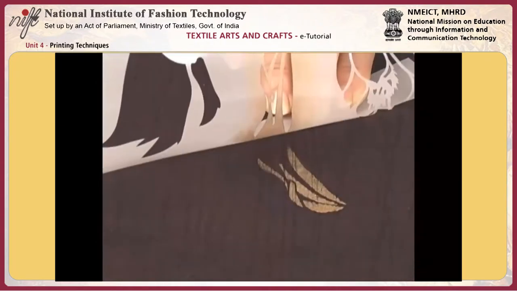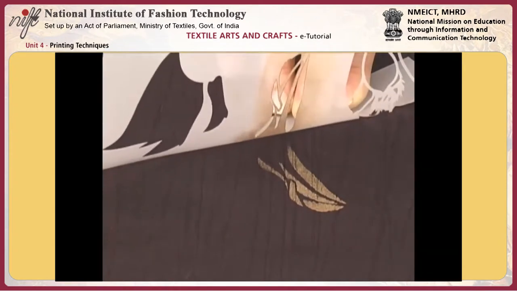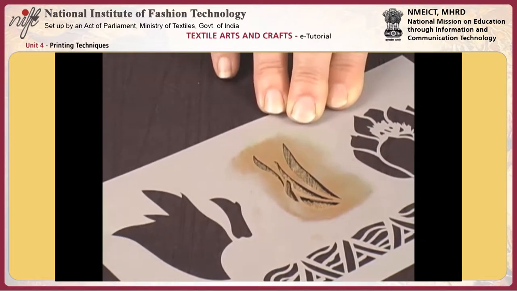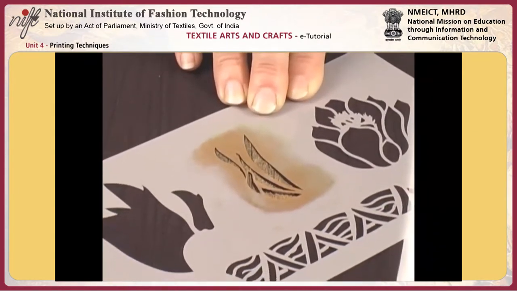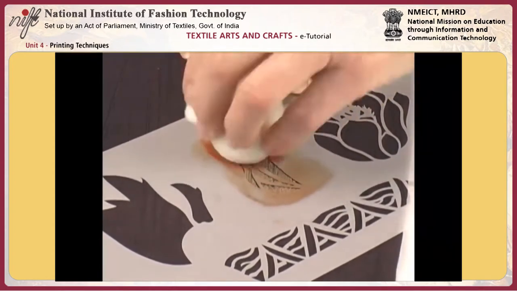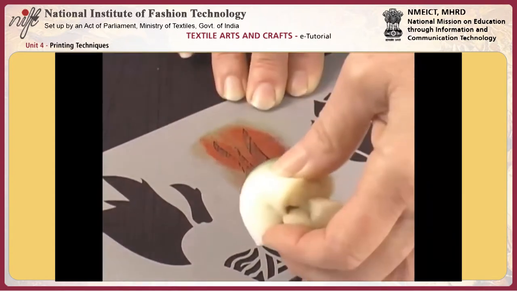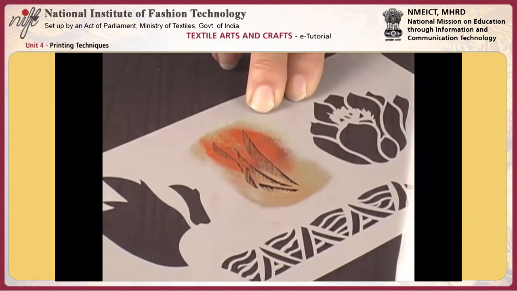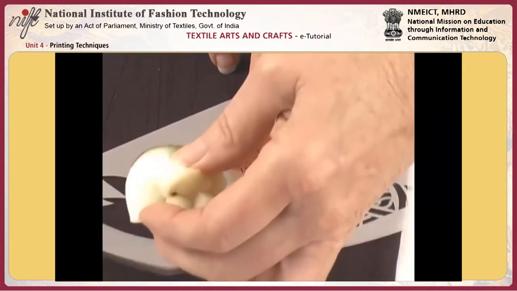I can also add another color. So at this stage of the game, if I want to take, say, another color and add it to it, I can touch in and I can go back and I can add another color to this same stencil and see what would happen when I lift that up. So you can see that's really changed the surface. And I'm just holding the stencil in one position and lifting up that corner just to see what I'm getting.